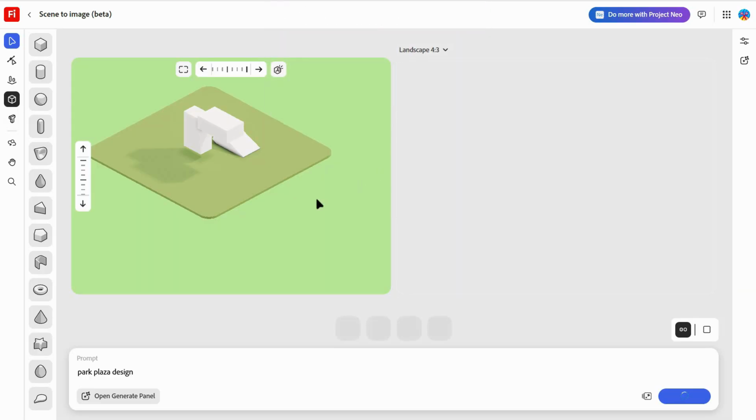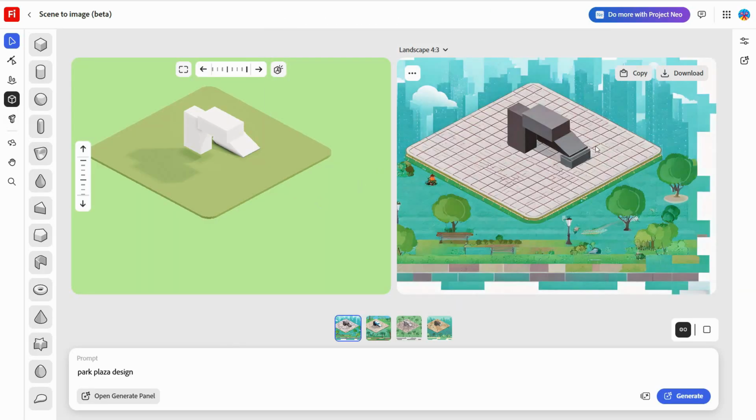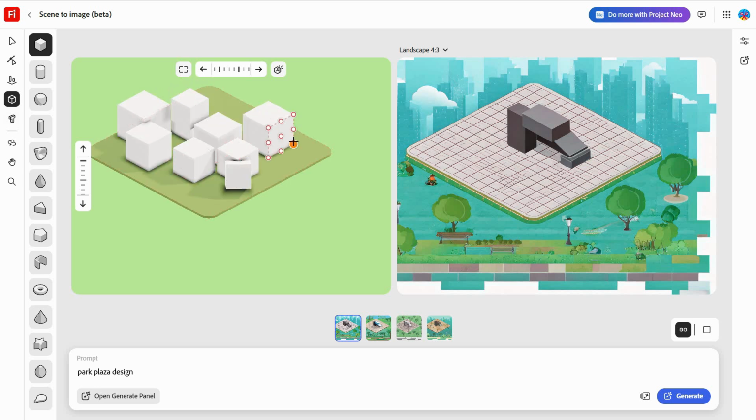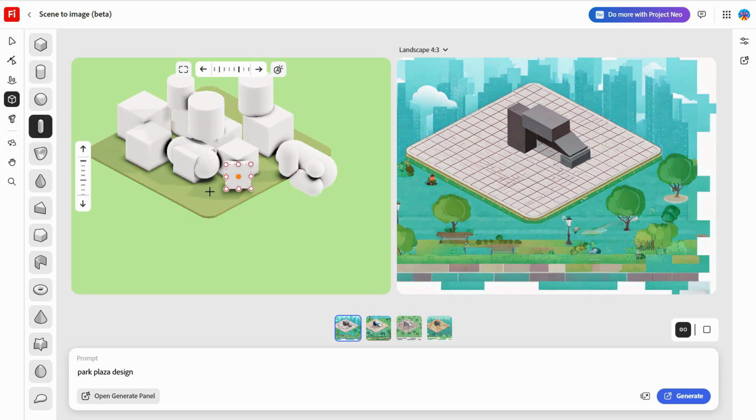Let's click on generate and wait, and here is the design. Obviously it's not perfect, it is a cartoonish image, so we can try something else. Let's remove all of this, and whatever shape we want to introduce, let's add a cube. You can just draw a cube of any size, and you can click as many times as you want. You can put a cylinder or any kind of shape. You can play around with that, and then you can make it any design.